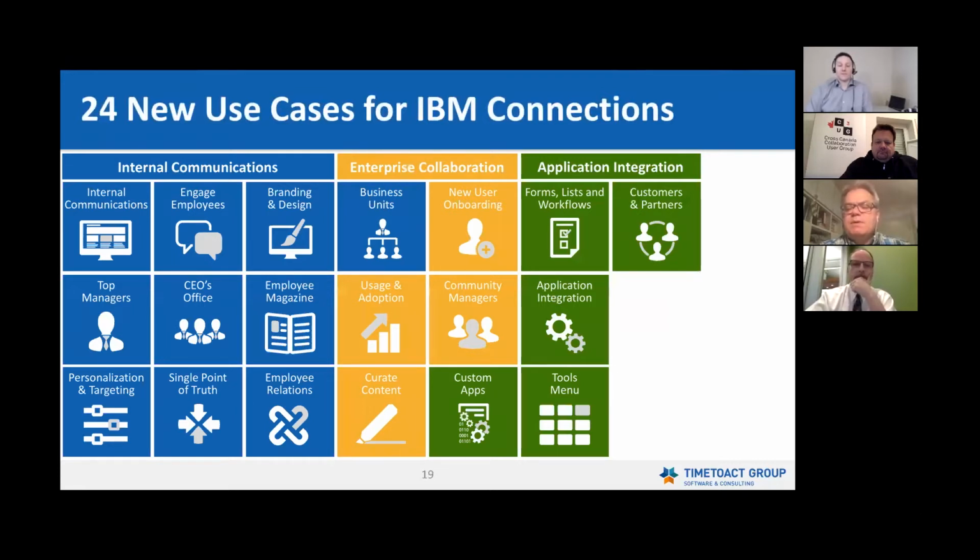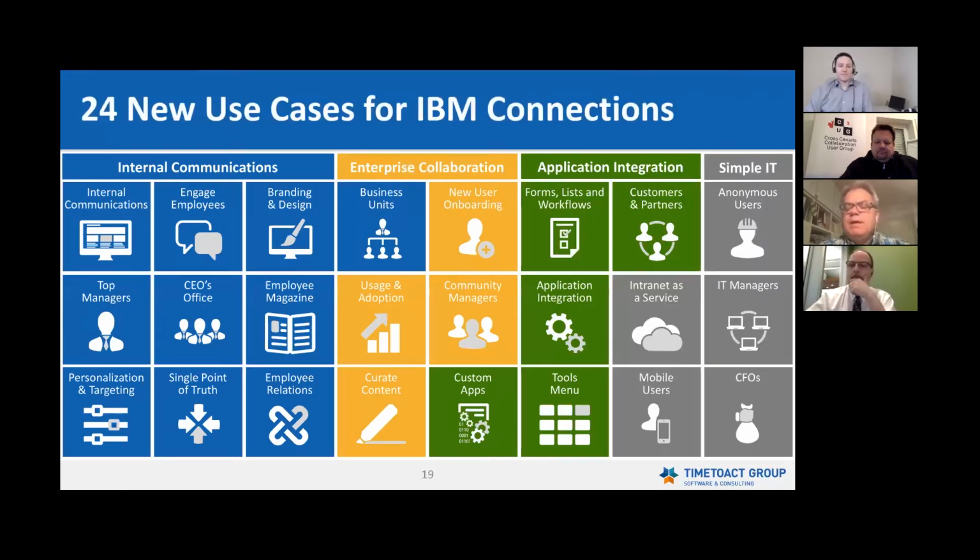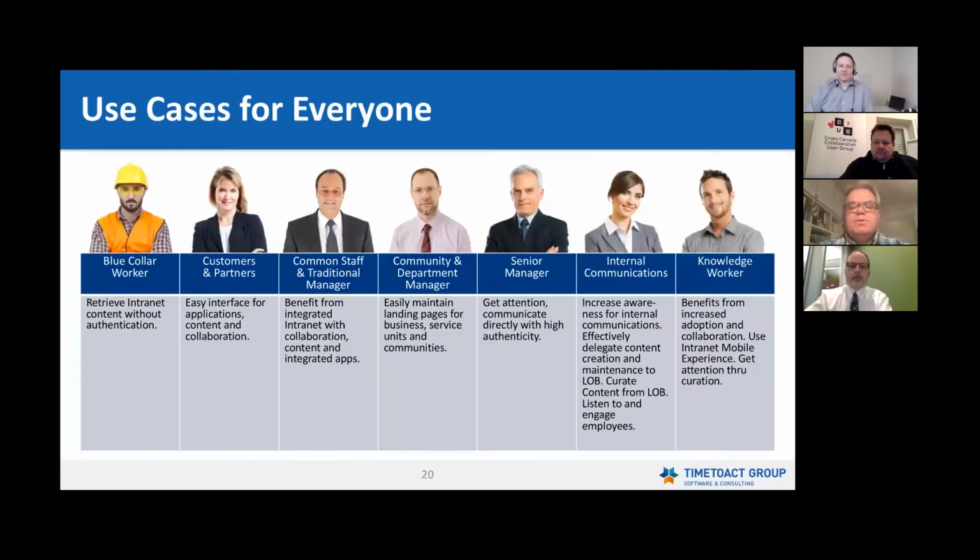And for those folks responsible for running the IT platform, it really makes life a lot simpler for them, because of course it's much simpler to just run one platform that serves multiple purposes than to run several platforms and having to integrate those. And with these 24 new use cases, we can really say we create new use cases for everybody within the organization. If you look at IBM Connections by itself, it mainly is for the knowledge worker.